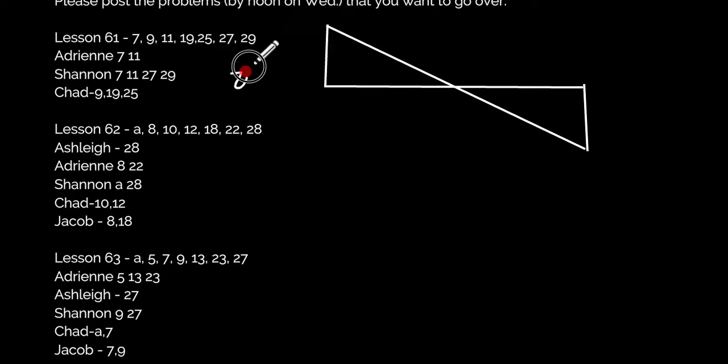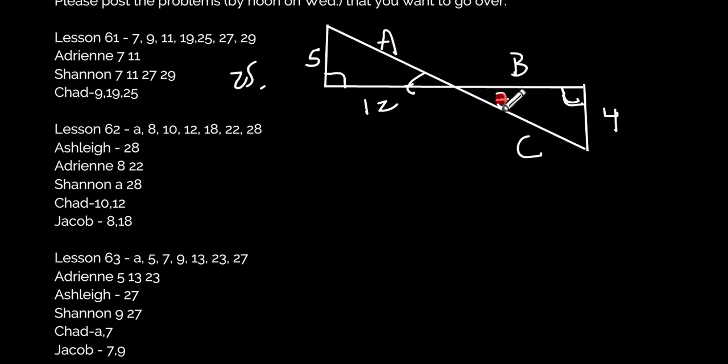Okay, 25. So we have 5 and 12. They tell us these are right angles. We know that these are congruent because they're vertical angles, and if you have 2 angles in one triangle congruent to 2 angles in the other, you know the triangles are similar. And if they're similar, that means their sides are proportional. So we had to find this side, we're trying to find C. And we have, this is 4, this is B, and this is A. So in order to get C, which is the one we're trying to get, you have to get A, or do you?